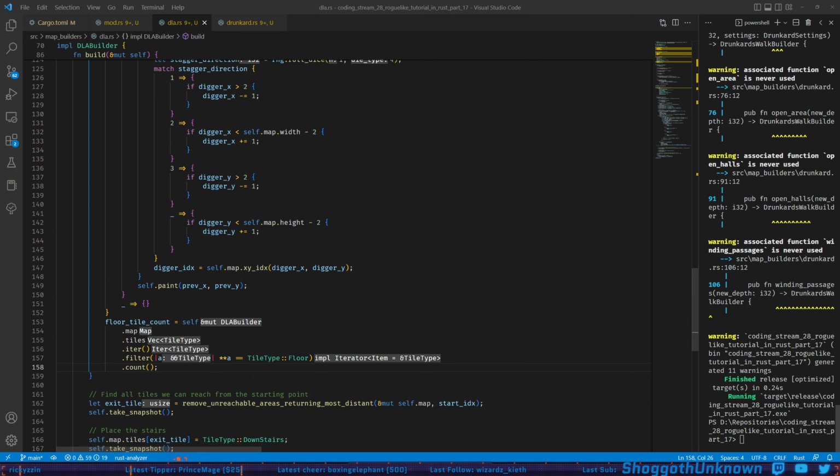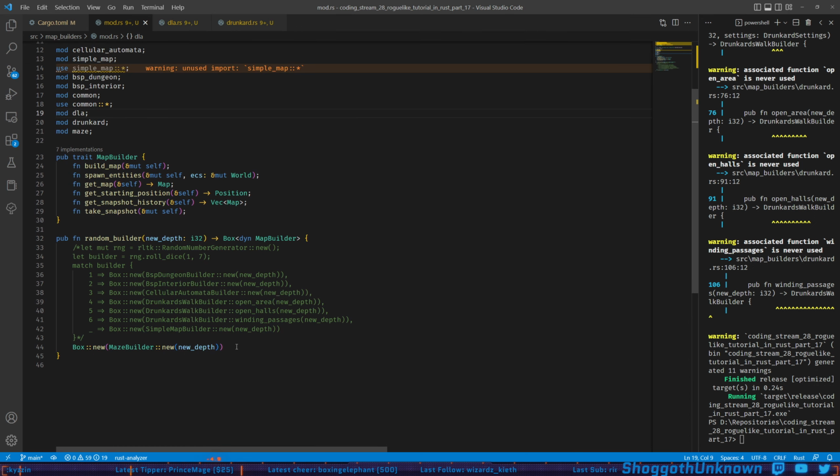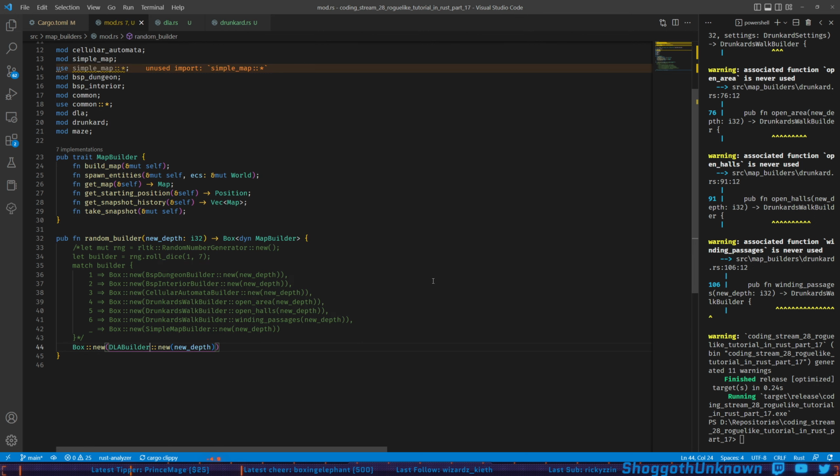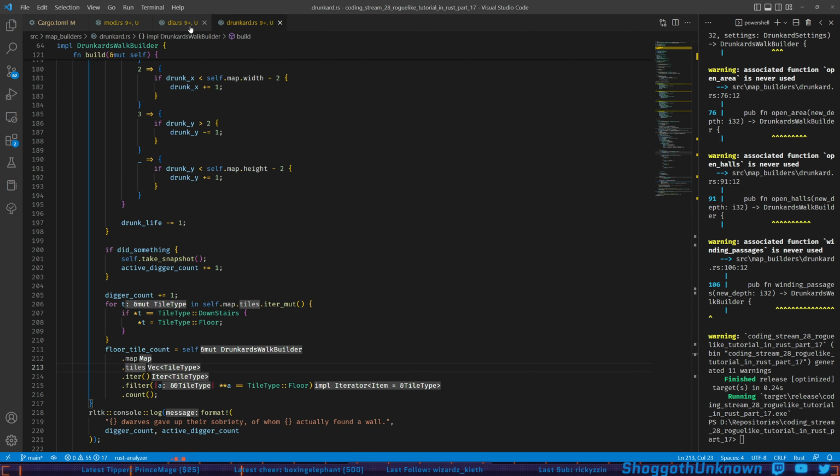So let's take a look, but not yet. We do need to not do the maze builder. We need to do the DLA, whoops. The DLA builder. And that should make things mostly happy.